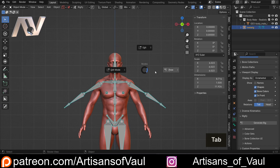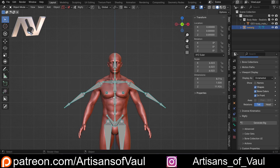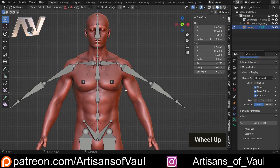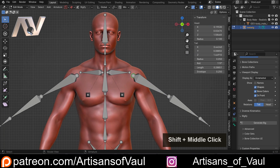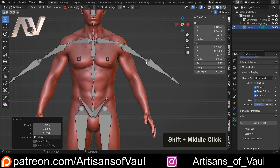Go into Edit Mode — not Pose Mode, that's very important. Edit Mode allows you to edit the position of the rig without implying anything about the pose. You don't want to move everything individually and then repeat it on the other side. Since this character is perfectly symmetrical, come to the Mirroring Options and set it to apply across the X-axis. Then Shift-click the two shoulder points, G, and move them to where the shoulder is — it will mirror to the other side.